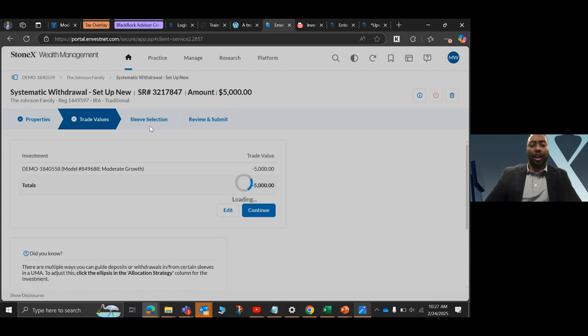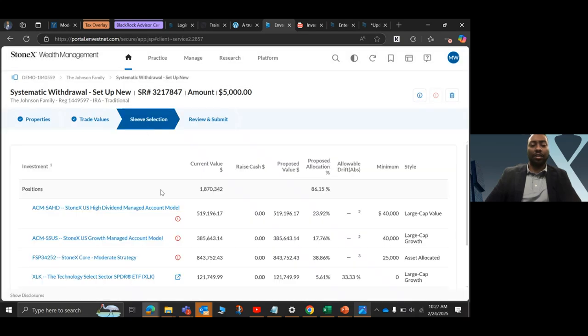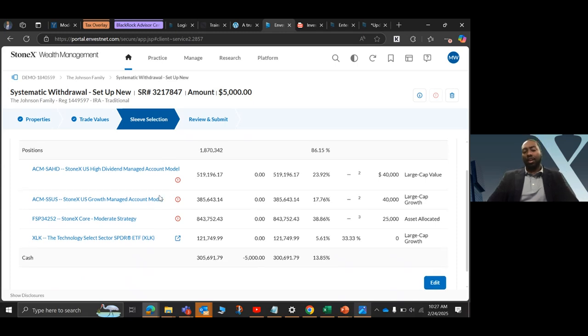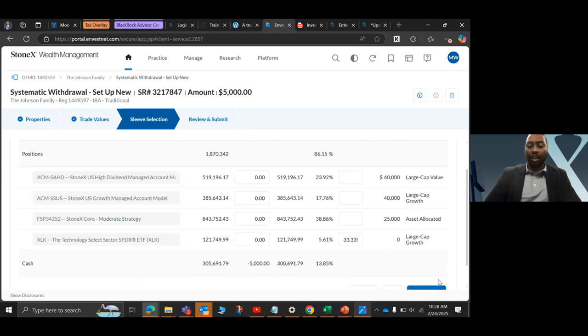And then the next tab on this is the sleeve selection. So here's our UMA account. We want to withdraw $5,000 from the StoneX core moderate strategy. We can click the edit button here. And then you see our cash amount here is negative 5,000. We're going to apply that to this sleeve.